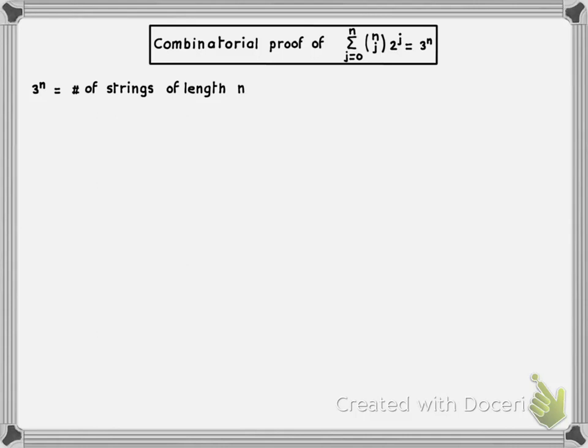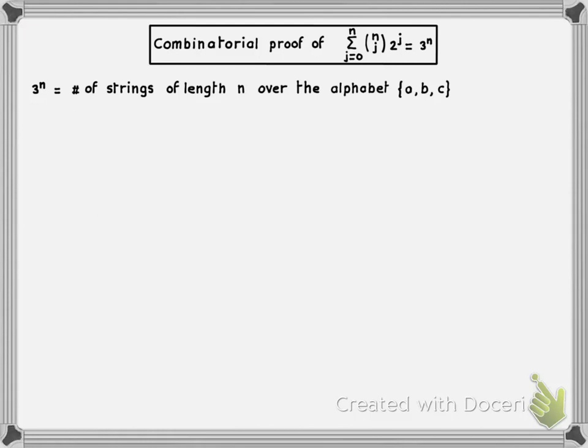So the particular counting problem we're going to look at then, it's a counting problem where the possible characters that can go at any position in the string is a set of 3 characters. Let's just call these characters A, B, and C. Doesn't really matter. So let's assume that we start with this counting problem. Before you go on, make sure you're convinced that the total number of strings of length n, where the strings are made up of characters from this alphabet, that number is indeed equal to 3 to the power n.